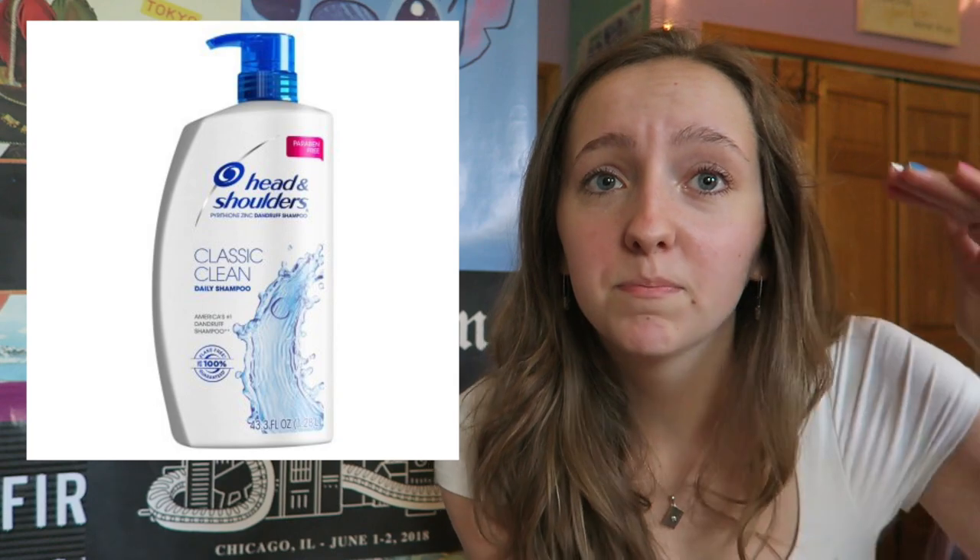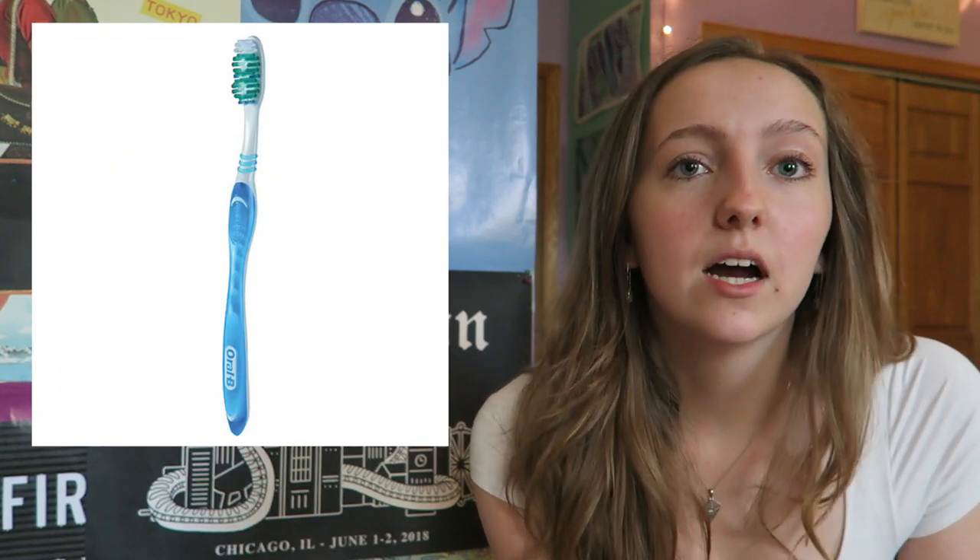Obviously bring a hairbrush. Don't forget a razor — the one I got was reusable with replaceable heads, like the Venus one. I went through two big bottles of shampoo this past year and one bottle of conditioner. If you bring the bigger ones they'll last longer. Don't forget a loofah or washcloth. Toothbrush — maybe a couple. I went through two to three tubes of toothpaste throughout the year. I'd also recommend mouthwash; I used a whitening one which really helped since I drink coffee every day.